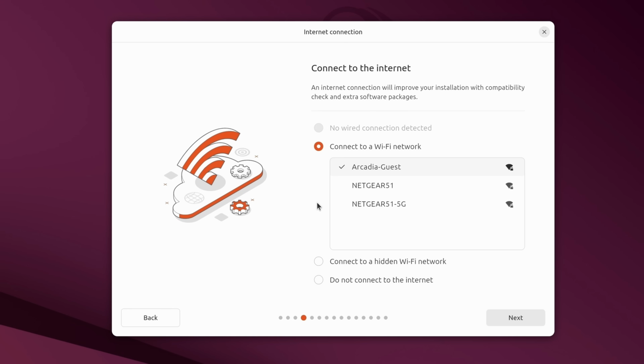I'm already connected to Wi-Fi. I did that earlier in this section, but if I hadn't connected to Wi-Fi yet, I have another opportunity to do that right here. And it's a good idea to do that because the installer might need to install some updates. You could always do those later, but if you could get them done earlier, that's even better. I'm already connected, so I'll click Next.